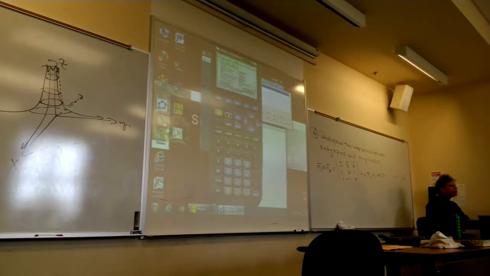Go to my mode, change from function mode to 3D mode. Enter. Enter again. Now when I go into my equation editor, I can write z as x squared plus y squared. I'm losing my voice. You getting sick on us? I think so. Now when I graph the surface.